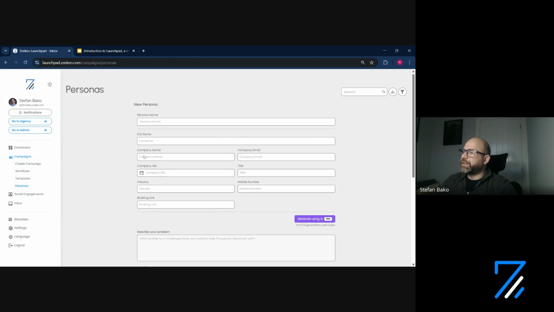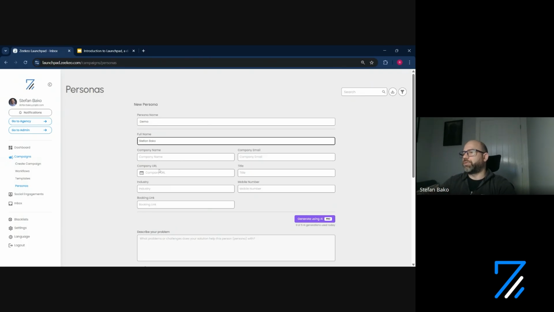So what the AI persona does is basically take your information as a company and take your website. This is the persona name, so it's demo. My full name is Stefan. And the persona can be used for generating templates. It can be used to generate auto replies, or it can be used in dynamic sequences, which is a future development under testing now.